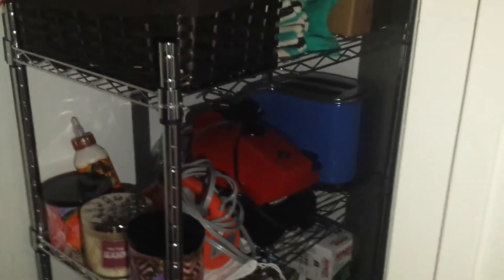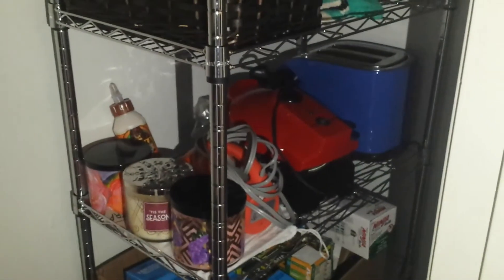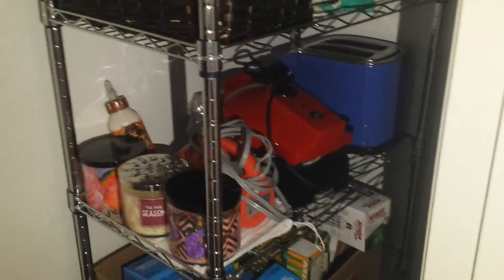Suitcases here — I did purchase a shelf to put in here to store some things that were sitting on the floor. So I did organize it guys, it looks a lot better. I can find things. That box on the top shelf has my cleaning products, the overflow, and then the basket here on the front has tiles and things for the kitchen. As you can see, I have candles, a steamer, and some small appliances in here.